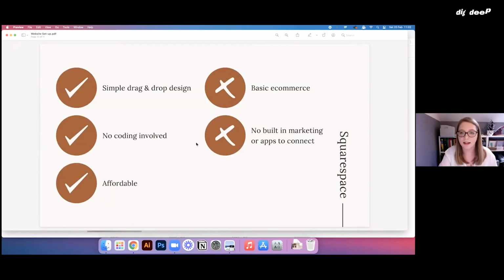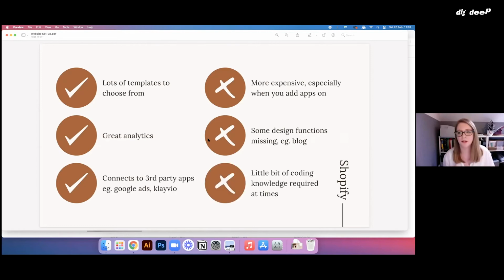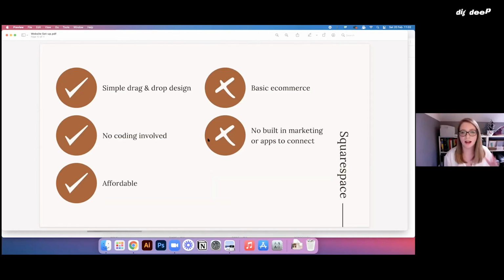presentation. And next up, I just thought I would break down quickly from an e-commerce perspective, really, although I do use Squarespace not for e-commerce as well, what each of the two sites have in terms of positives and negatives. And I definitely don't prefer one over the other. I think they're both great for either purpose, but I think your business naturally selects which one works better for you.